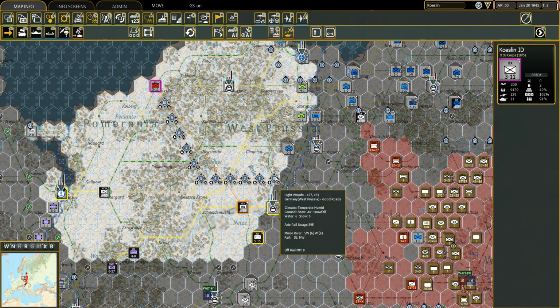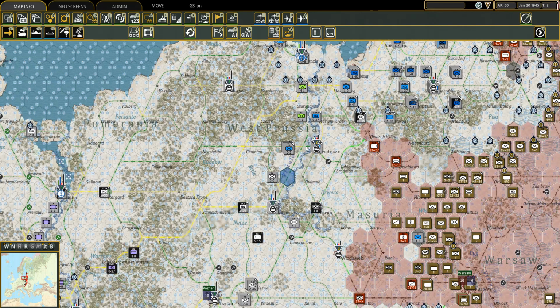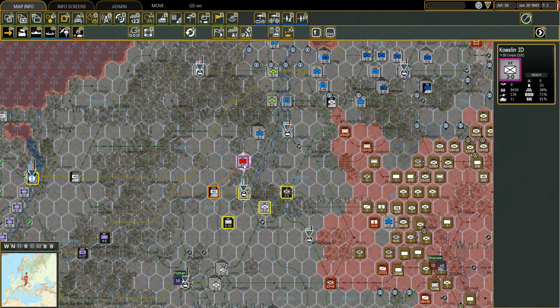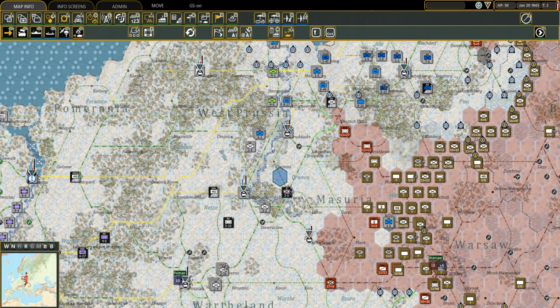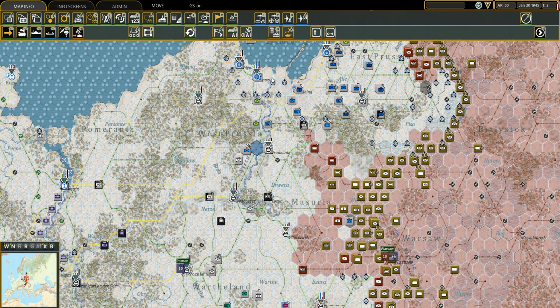If they move in through there, I'll be glad to have these in the light woods. They'll at least block them from getting too far across the Vistula if they do decide to move. Although, if I do it like this, it's sucky that I have to put in clear, but at least they have a zone of control over all those areas. Now, if they don't cross the Vistula this turn at least, I'll actually be quite pleased.